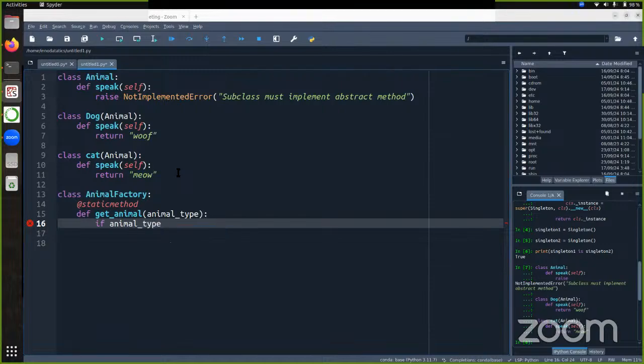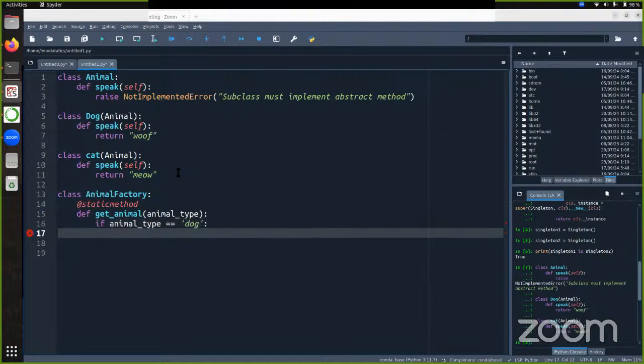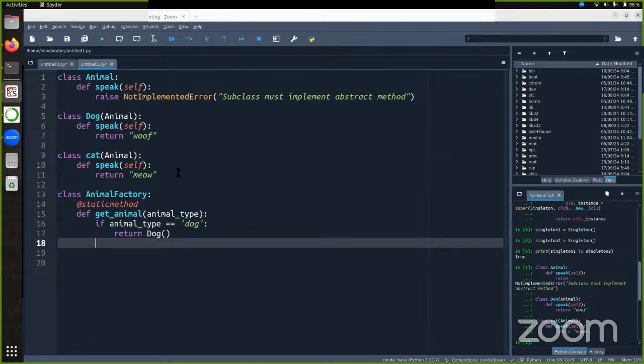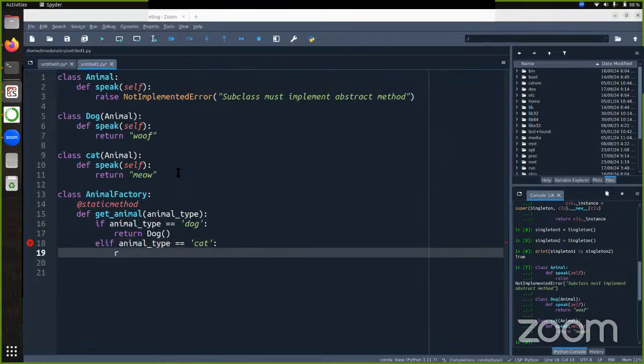If animal type is equal to dog, then we will say return dog, return the class dog. Then we have another type here. We will say elif animal type is cat, then it should return the subclass called cat.